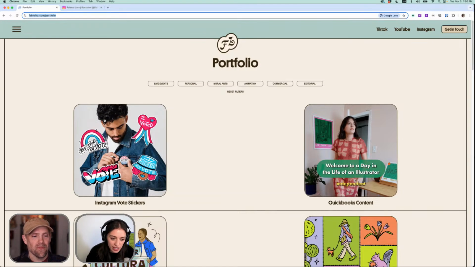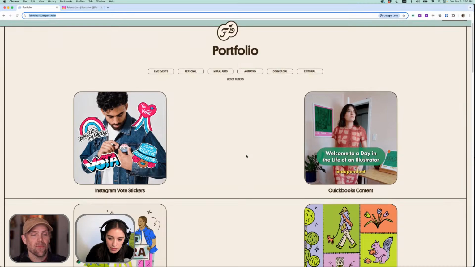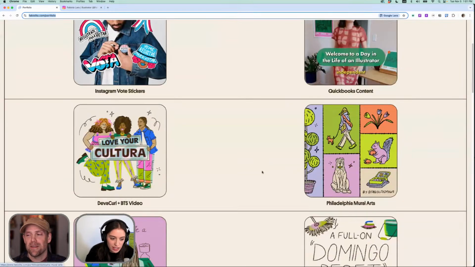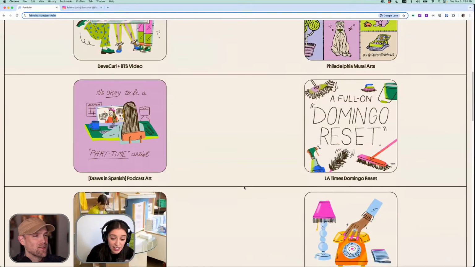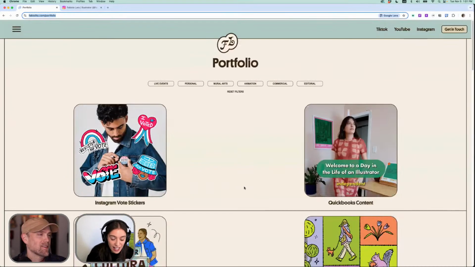I guess it's pretty timely. I designed the vote stickers that are currently in the Instagram app. Then we have just a bunch of different projects I've done. I didn't know that you did that. I saw those today. Yes, it's fun to see them use it again. So yeah, it's very cool. Hopefully some cool people use it. That's always a fun one for just screenshots and stuff.